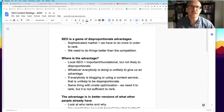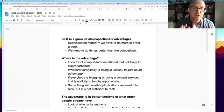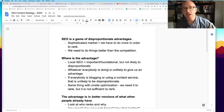If you do this, if you understand a couple things, if you understand the disproportionality of SEO advantages and you understand this idea of what we want to do is find what's working for other people and do it better, this is a very fast way to rank content for real estate investors because we're not trying to guess, we're looking at what Google is already prioritizing and giving it a better option. And if you can do that consistently, and if you can do that well, you're pretty much going to be able to rank whatever you want.